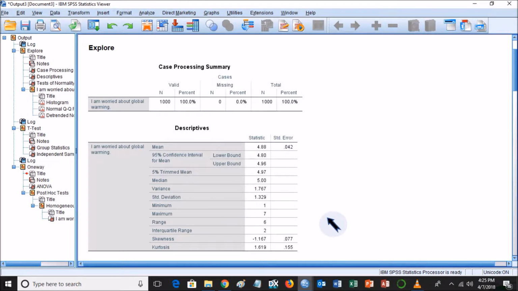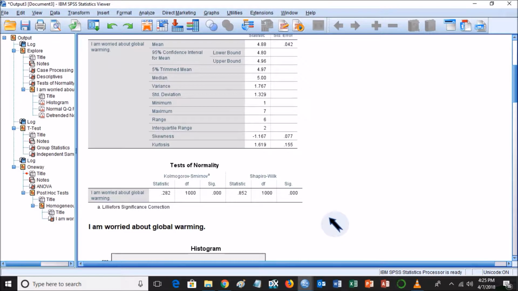I'm going to go over how you interpret the significance, p-value some people call it, but in SPSS it's the significance for various tests that we do, including the test for normal distribution, the t-test comparing two groups of means, and ANOVA, which compares more than two groups of means.